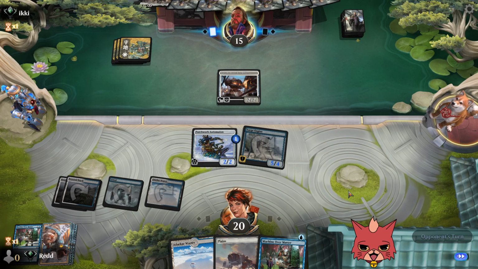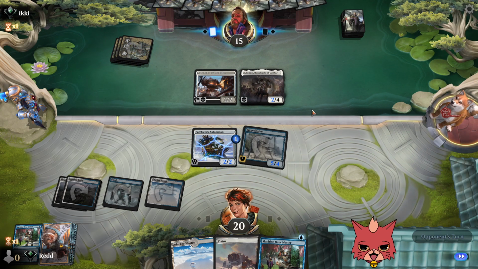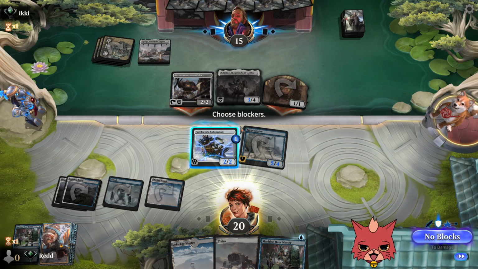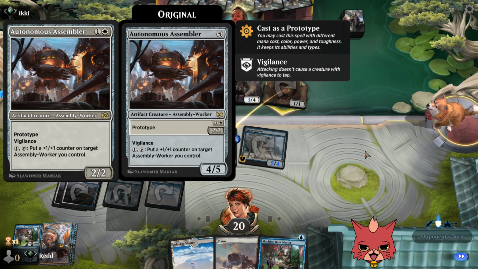We could have just buffed once and kept the other Machine Over Matter open, but I think this is fine. Because we can block the 1/1 that they generate if they swing, but at this point, it might be pretty dangerous to swing. Uh-oh. Okay. The seat hits, but I don't think it's going to be anything fancy. Let's take the 2. The Vigilance on the Assembler is pretty nice.